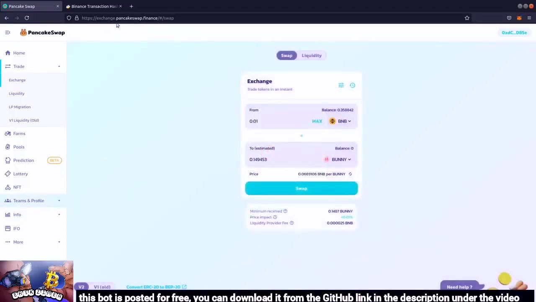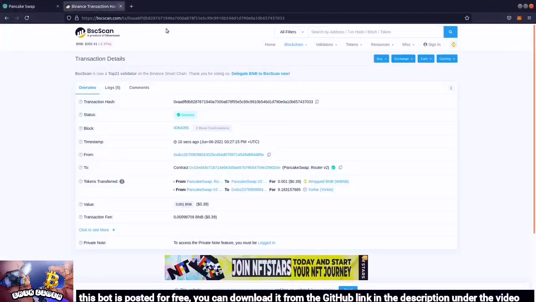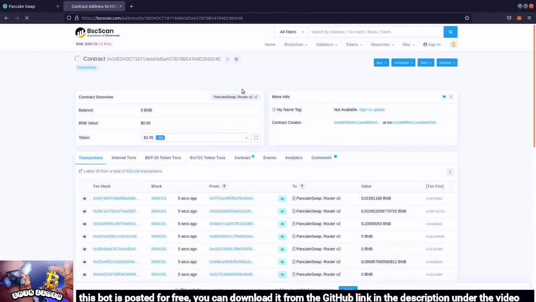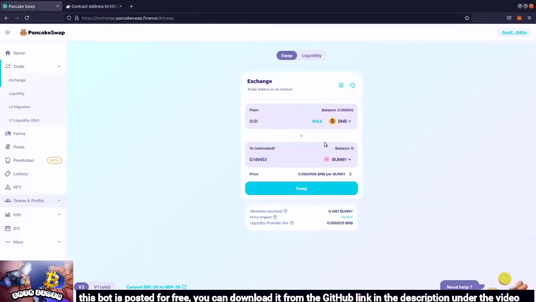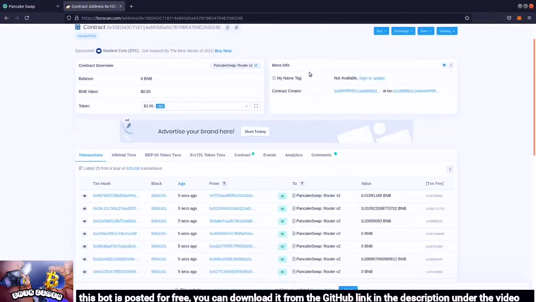We can just click on it, and then reject the transaction in Metamask. I dismiss this, go back to the Binance Chain Explorer, and copy in this address, the 0x10 address. This is the really important address here, and this is the PancakeSwap router address. So as you can see, whenever we do a trade to purchase this token, we have to interact with the smart contract from PancakeSwap. And the smart contract looks like this.